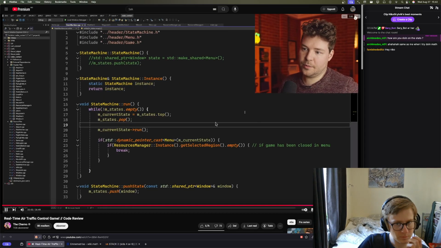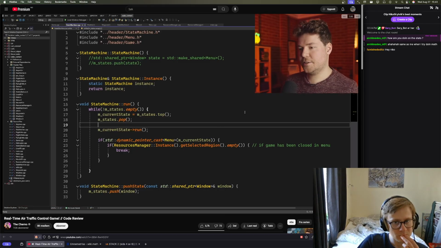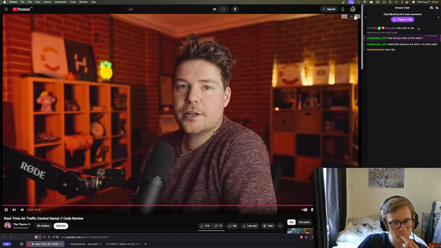And I also do find it a little bit weird that there are specifically different windows for all of these different layers, I guess, or different states of the game. But sure. What do you guys think? Do you think that's weird? All right, I think we're gonna leave it here.